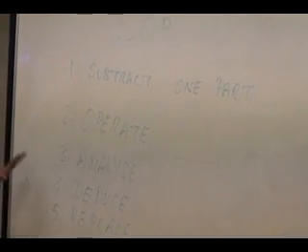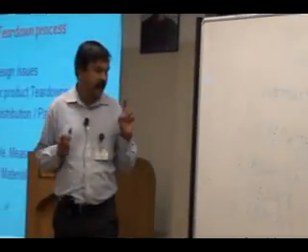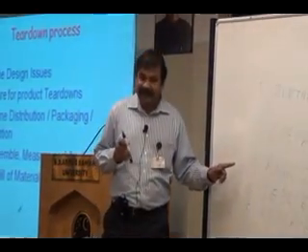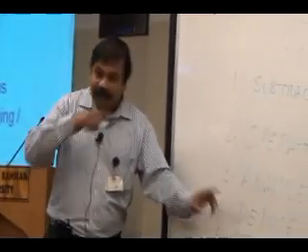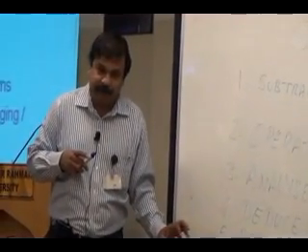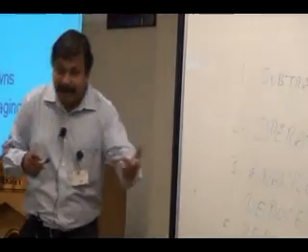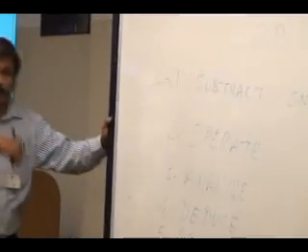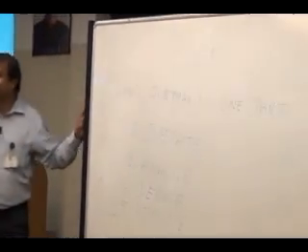The procedure for subtract and operate consists of 5 steps. Subtract one part. Then operate. Then analyze. What happens when it operates? You analyze, then you come to certain conclusions. Then you replace that part and go back. This is a loop. If the product has 10 parts, you have to do it 10 times. For all the parts you may have to do this exercise.